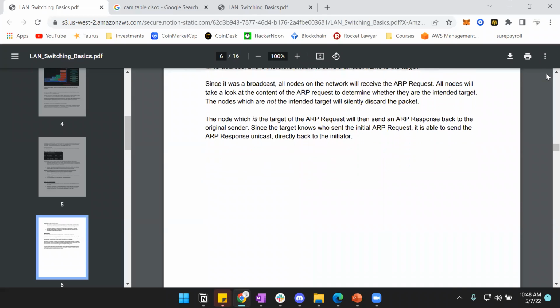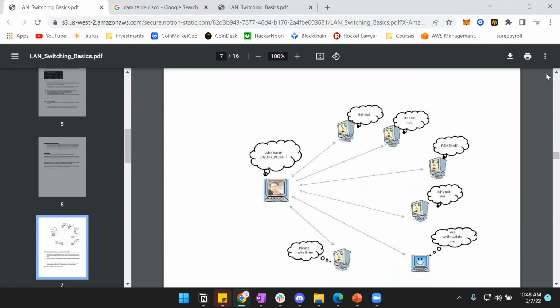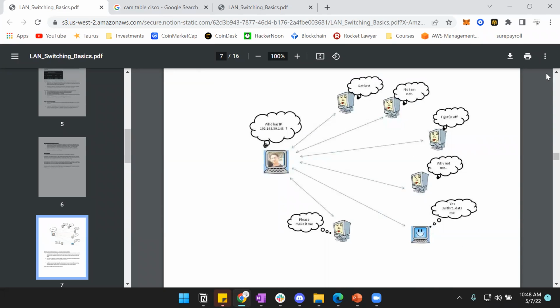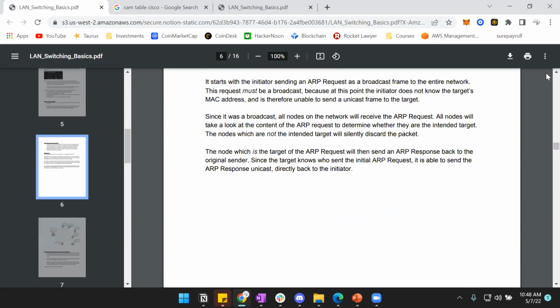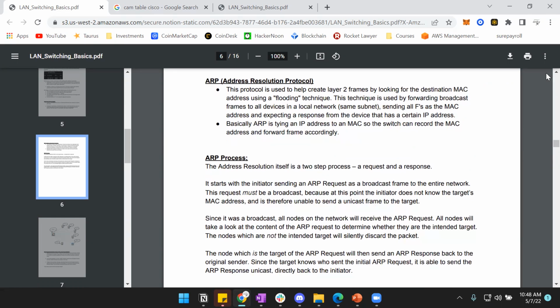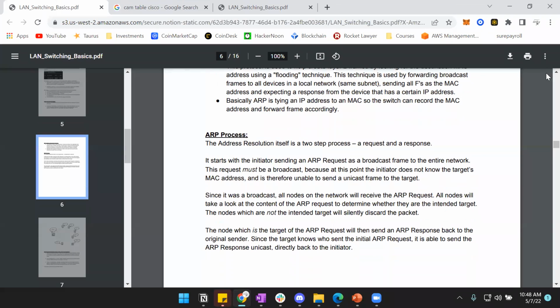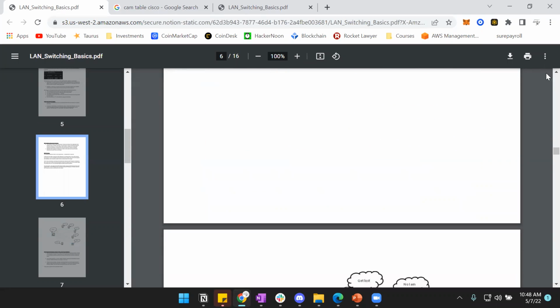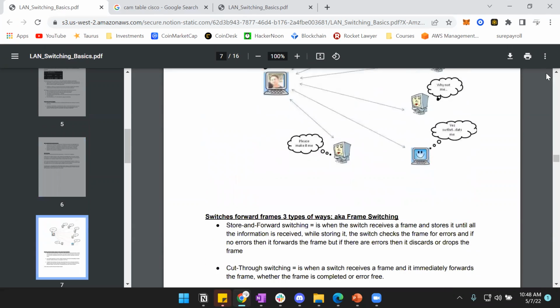Here's a little reading right here, so definitely read it if it's still kind of confusing, but just know it's a broadcast, and someone's going to say something. One computer's going to say, hey, that's my IP, or that's my MAC address, or whatever. The name says it all. Address Resolution Protocol. It is a protocol to resolve an address. That address may be an IP or it may be a MAC. I don't know, but it is to resolve an address. If you can just remember it like that, then you should be good.